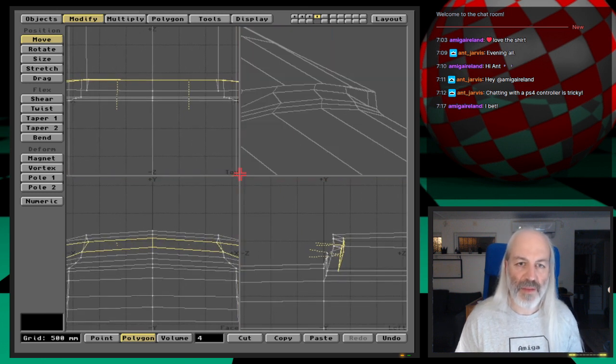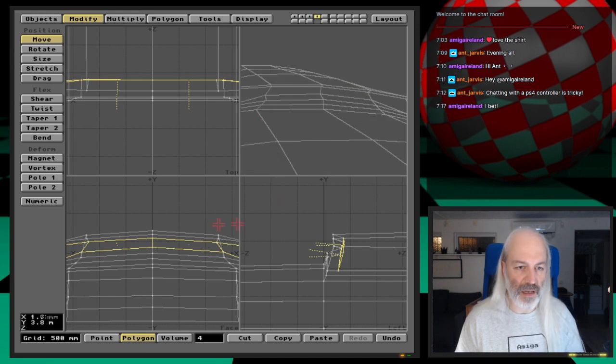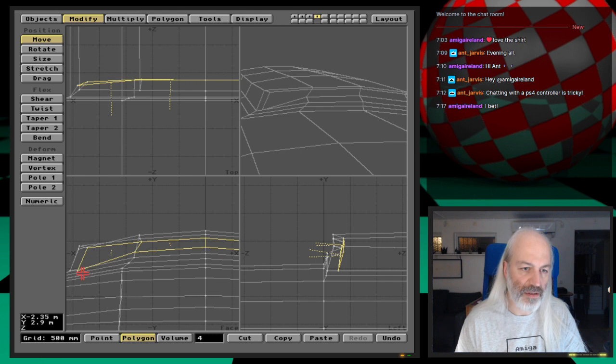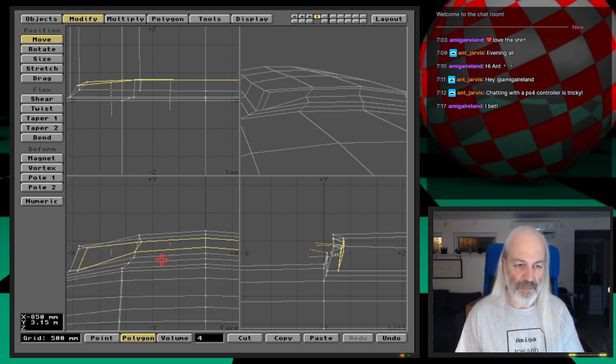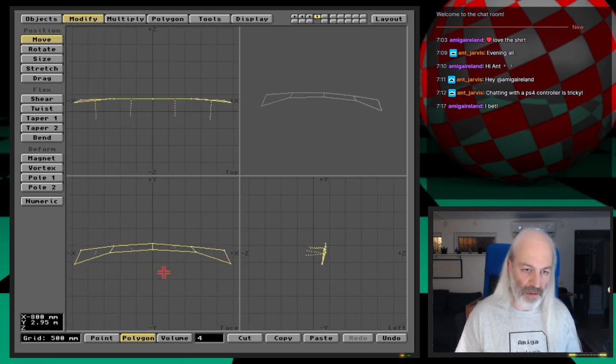There. So what did I do now? Well, let me see. I have this intake here. I don't like the edge. So now I will be hiding everything except these 4 polygons that I want. Going to point mode, selecting these.